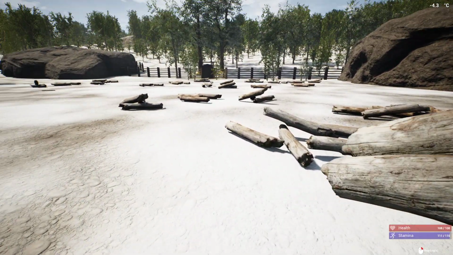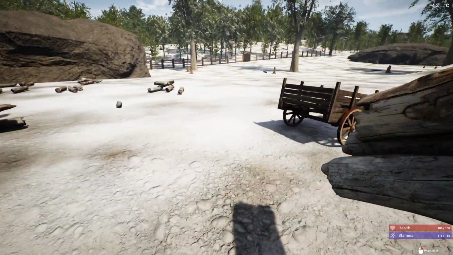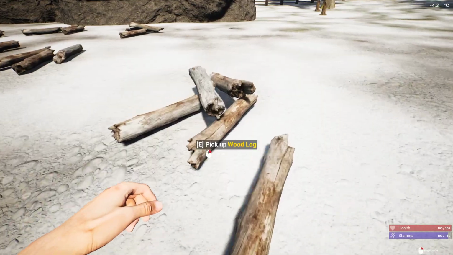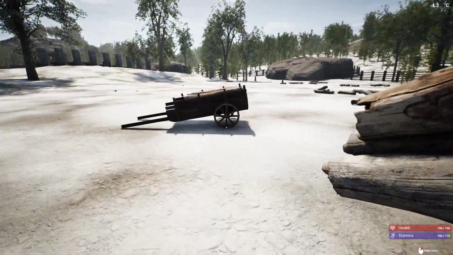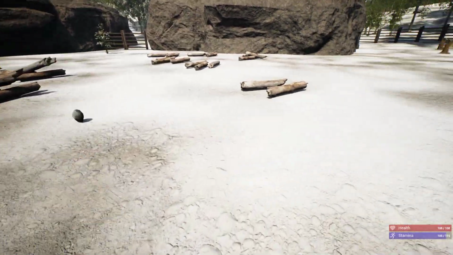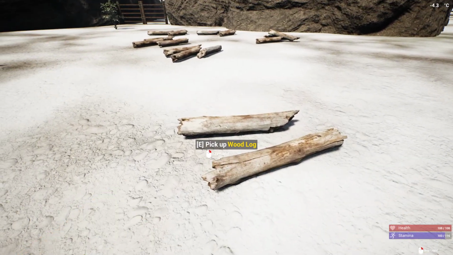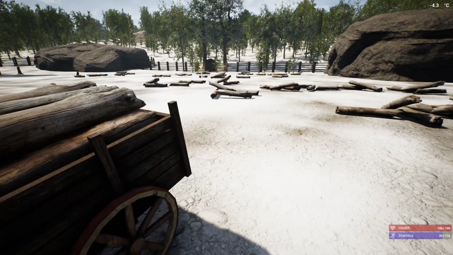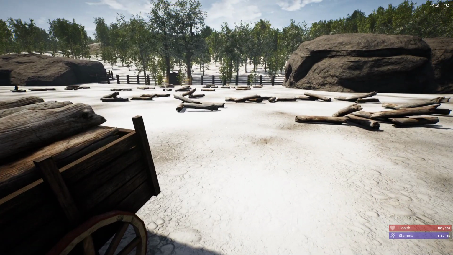Hey, don't knock my logs. Don't knock those logs around there, little birdie. I need feathers. Don't do that. I'll come over there and I'll turn you into feathers. There's an infected over there.